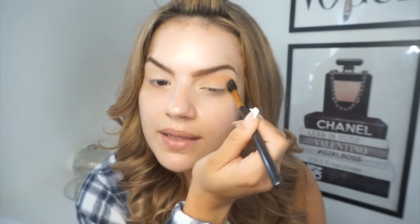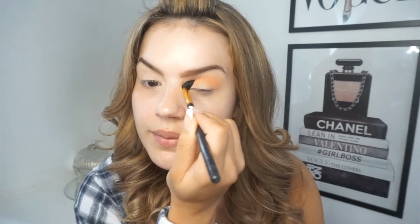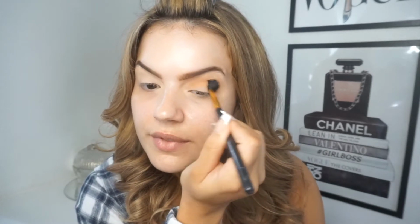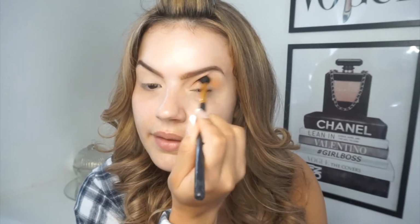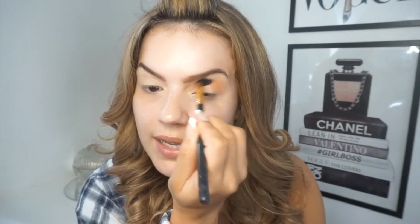And I feel like this eye look that I'm doing today is so simple and so easy, and I feel like anyone can do it. I really want that bronze soft glam kind of look. So that is what we're going to go for today. But yeah, I'm just applying that all into the crease.